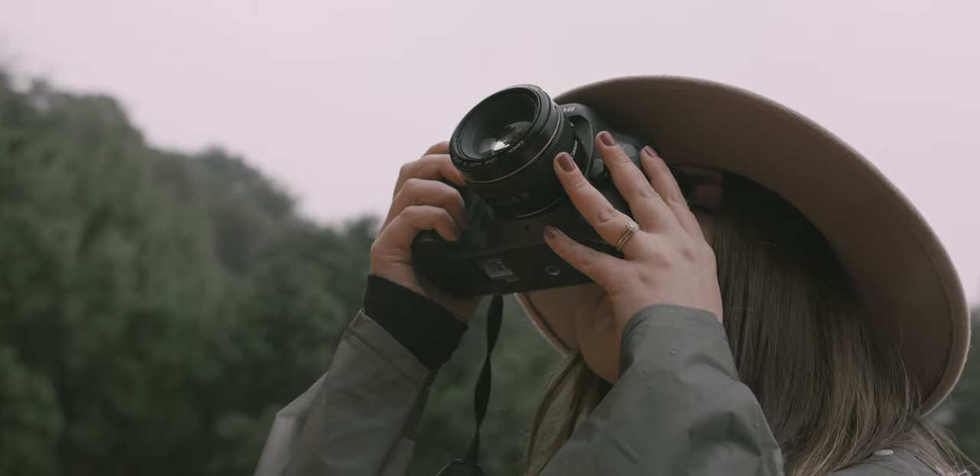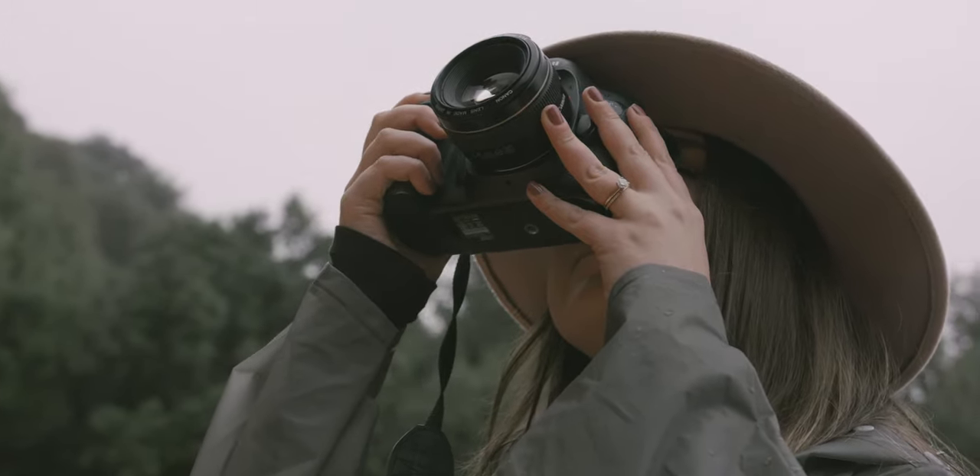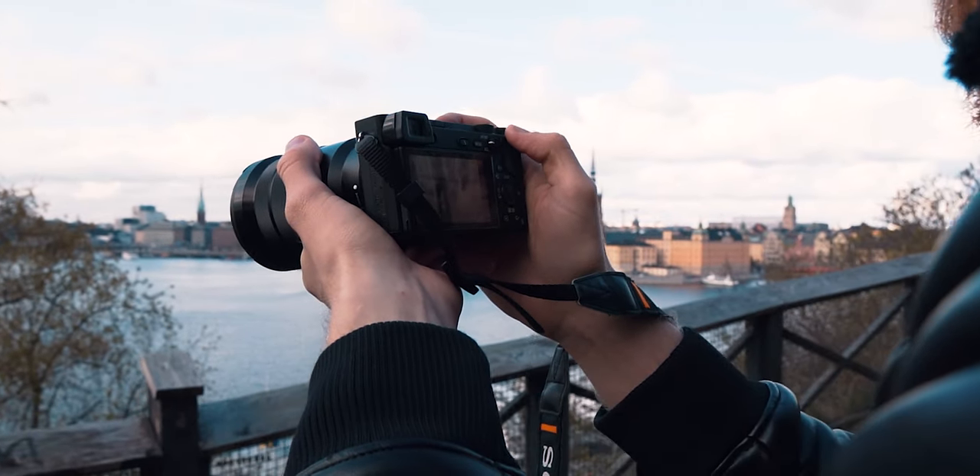If you think about it, the lens is the first thing your image goes through before it goes to your sensor in your camera body. So having a bad lens and then putting it on an amazing camera body is probably not going to yield you the best result, because your image will first go through a bad lens before it gets into the camera body. It's the same reason why you don't want to put bad filters on amazing lenses, because the first thing that image will go through is the bad filter and it will skew up your image. But an amazing lens will capture some amazing footage.